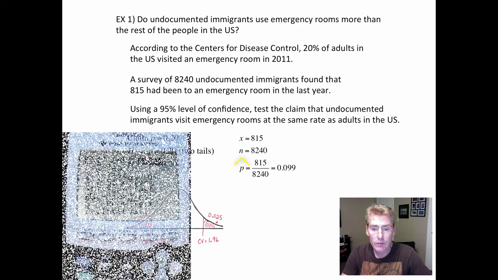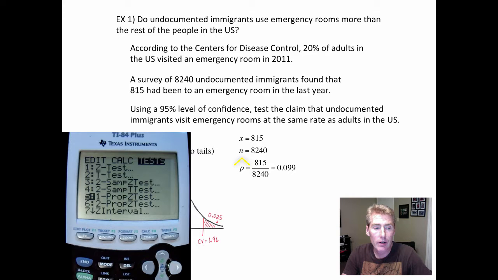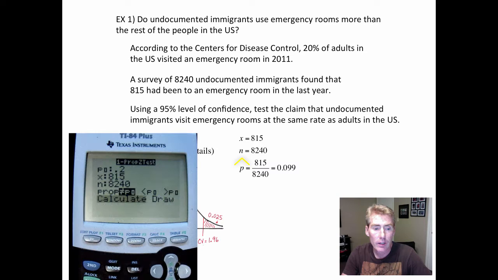So next, we're going to use the calculator. You go to Stat, move over to Test, and this is one proportion. Next, type in the information. This is the 20% that comes from the claim, also found in H sub 0. And then you put in the sample data, and this should say not equals, just like the H1. This part right here is so that it knows if it's right tail, left tail, or two-tailed. That way it calculates the p-value correctly.